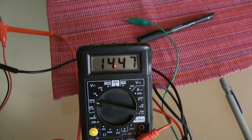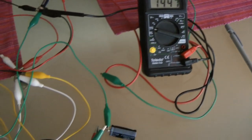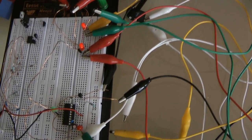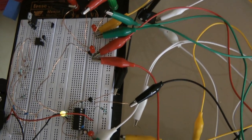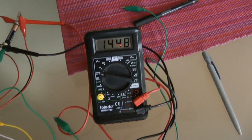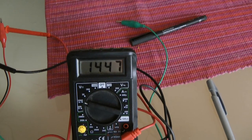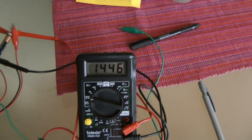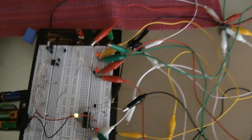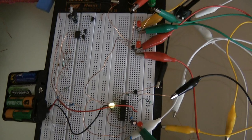That looks very promising. I think it will continue to run for a very long time, but we'll have to see. It's just a quick video to show you where I'm at with my dual thief — please don't comment on the mess of the wiring, I will tidy it up. I'll do a new video, but for now I will keep the dual thief running and come back with an update on the voltage and how long it's running. I hope you enjoyed the video — this was my microprocessor-controlled dual thief. More to come, looks promising, bye for now.